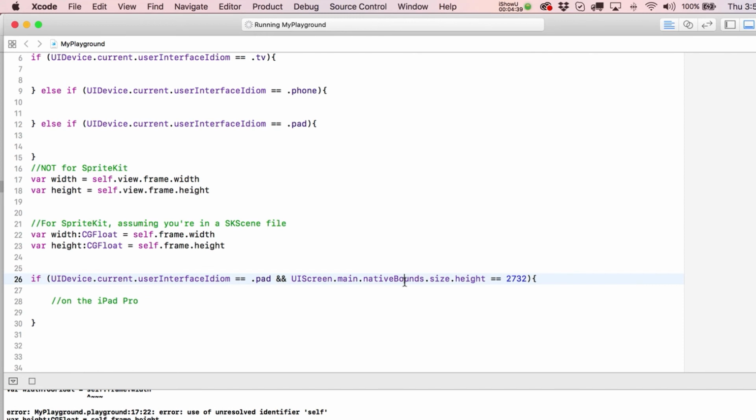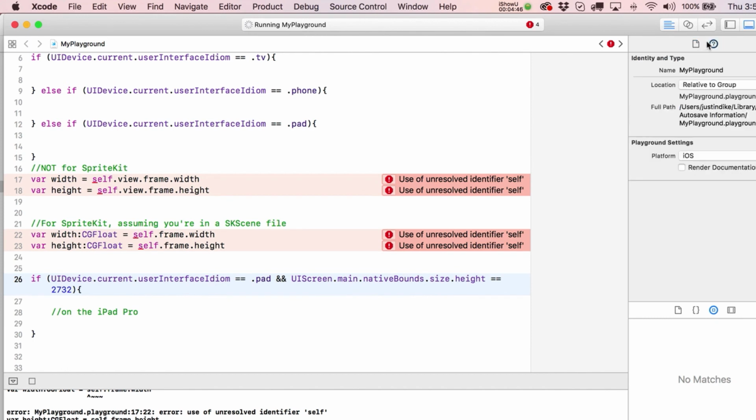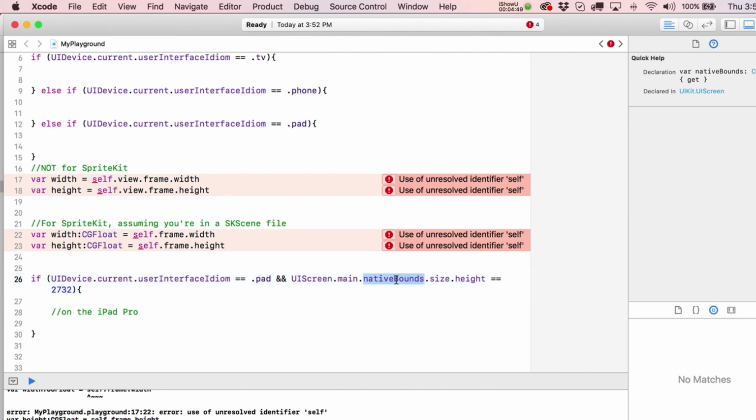So what's this? If you click over here, native bounds. Actually, it's not going to give us, oh, maybe it will, and maybe it won't. I thought it was going to give us a little bit of info on it. Basically what it is, is the native size of the screen in portrait mode, and that's an important point. So you can test this at any time, even if the device itself is in landscape mode. You can still test the native bounds, and it's always going to return the same height value, all right? And some of these things depend on whether or not you're rotated or not. So that's the main difference right there.